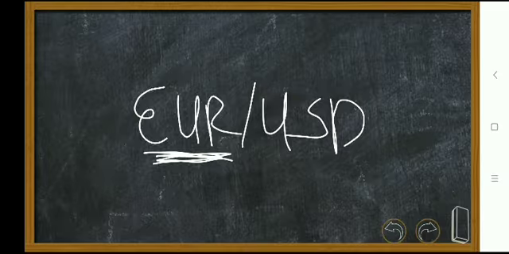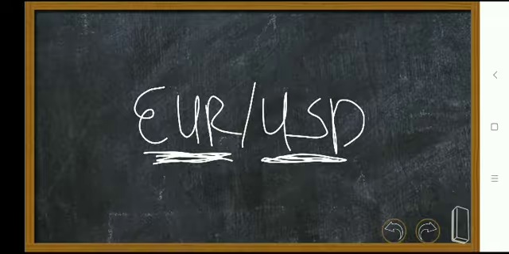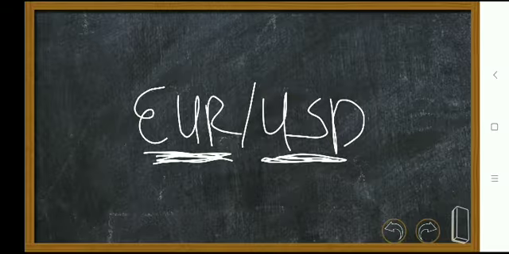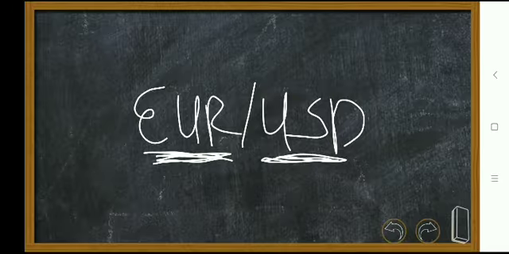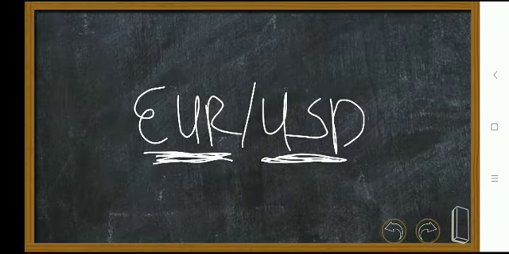So when USD is stronger than euro, regardless of euro being stronger than the GBP, than the JPY, than the AUD, than the NZD, than the CAD, as long as USD is stronger than euro, that makes euro automatically weak.